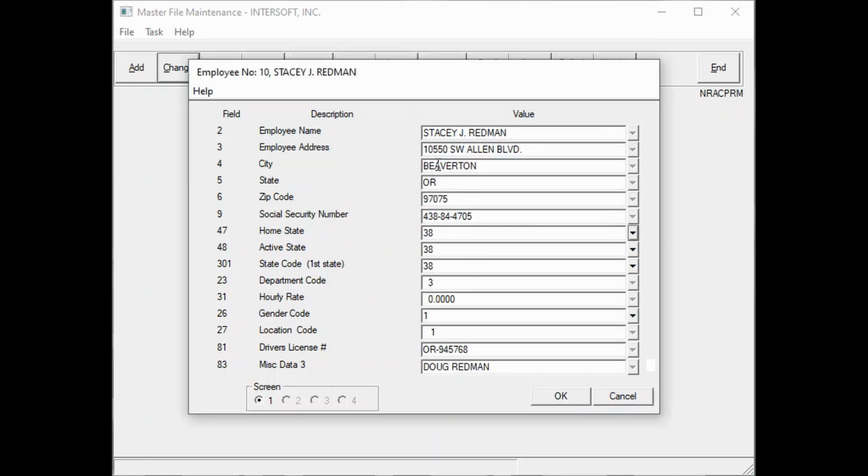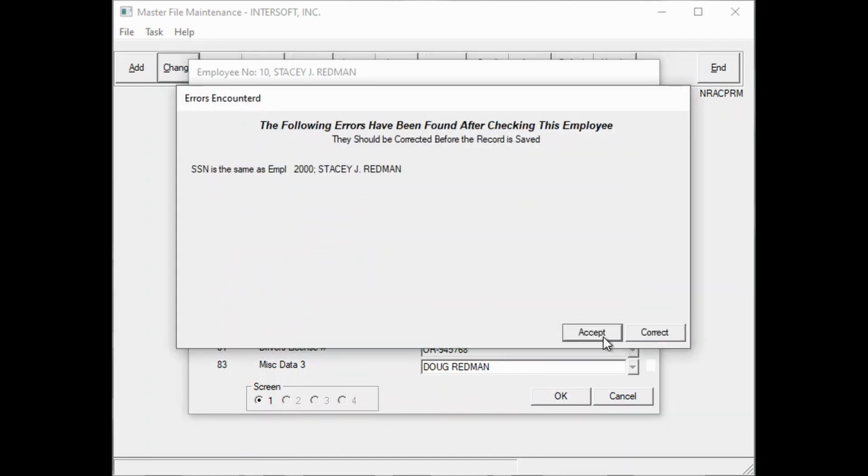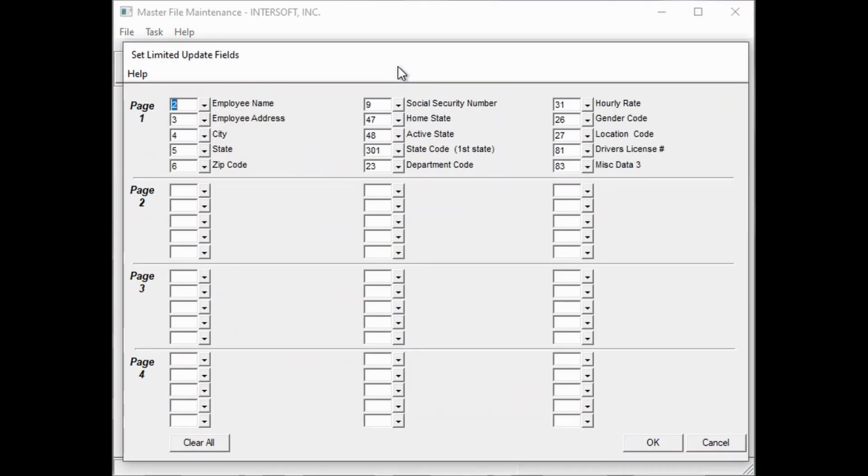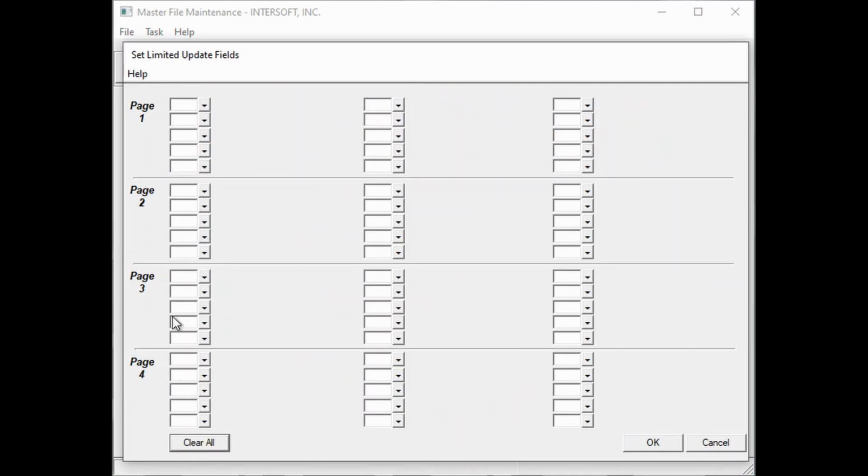Now let's see how to tailor it and how to use multiple screens. I'm going to come to Input Screens, Input Fields, and I'm going to clear them all. And I'll just put a couple things here. And we can come down here and enter other information.